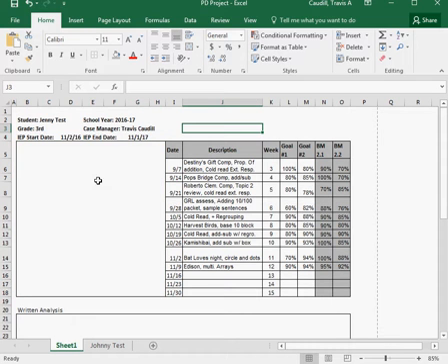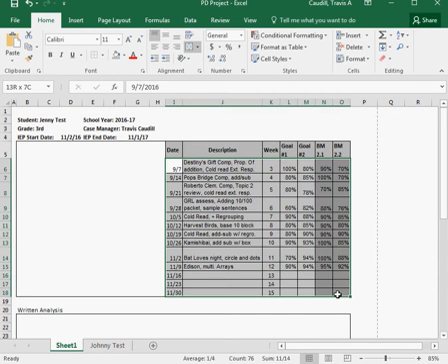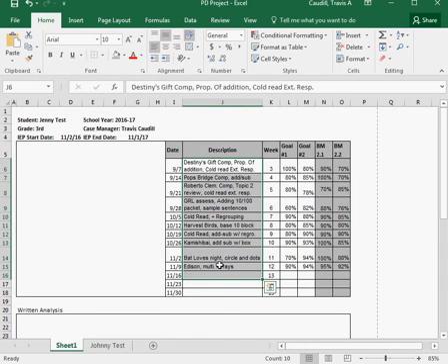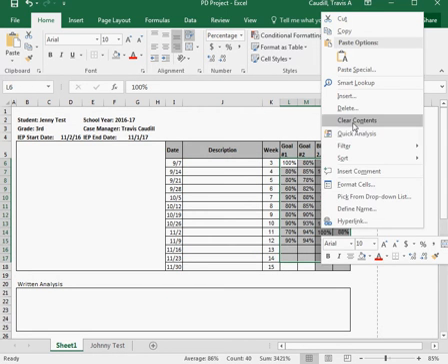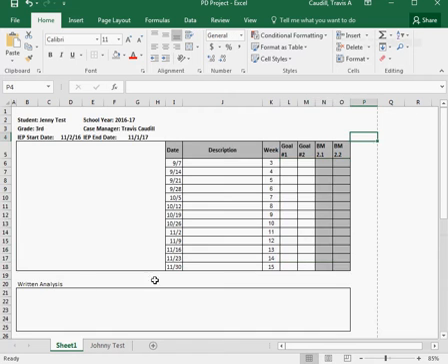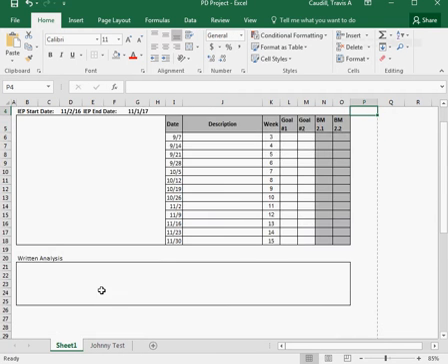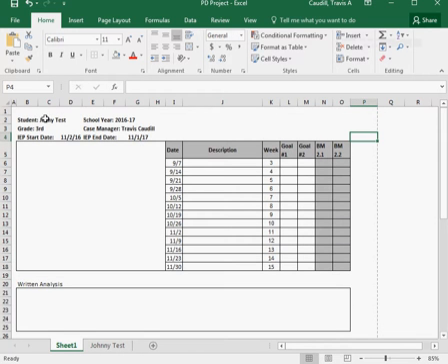Okay, so what I want to do, I'm going to actually clear this out, and we're going to start with a blank document, such as like a template of sorts that you would use for new students. So this is a blank document. I'm just gonna leave the name and the data up here, or the demographic information. You can change that for each individual kid as you go. But so we start here.